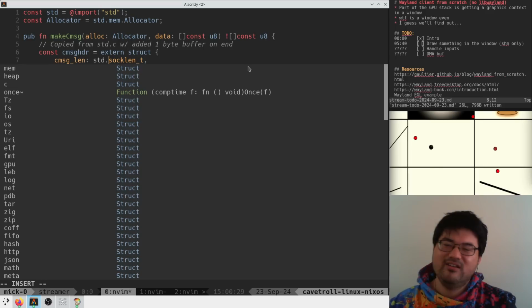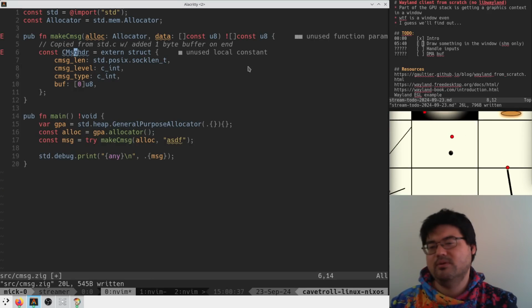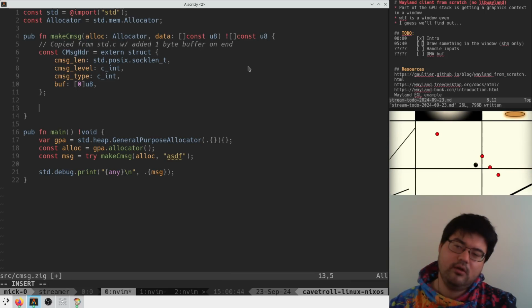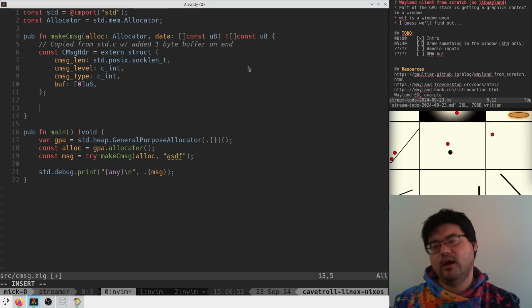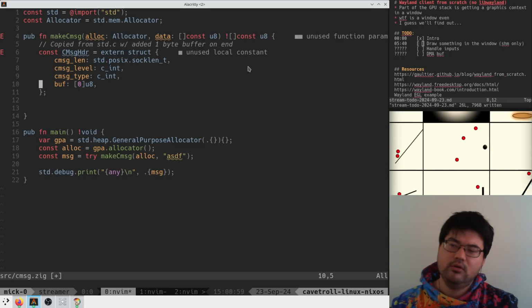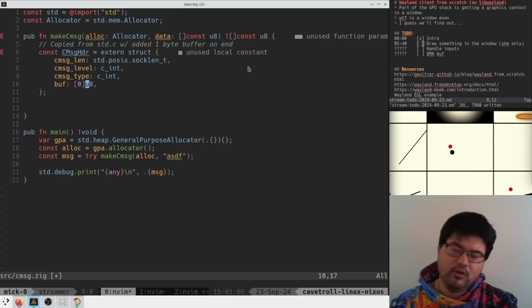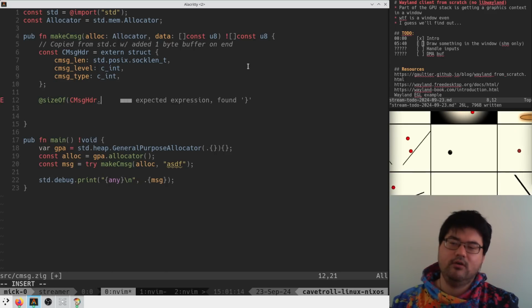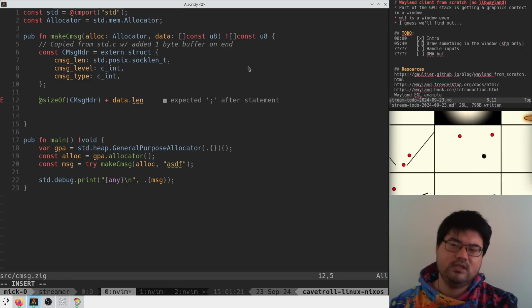Okay. So this comes from POSIX, socklen_t. Maybe we do this to make it a little more Zig-like. Sorry, I'm thinking. I guess we're going to create this structure and copy the data into the buffer. So we're going to have cmsghdr, sizeof, yes, okay, plus data.len, right? This is what we are going to make.